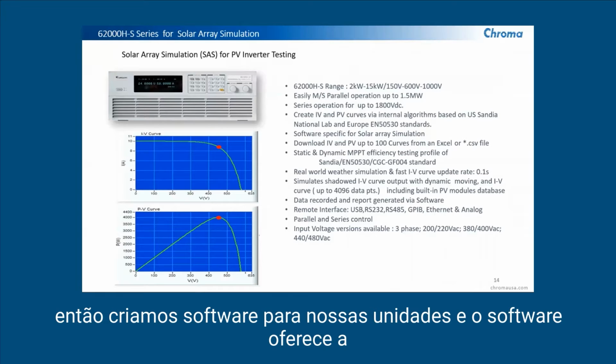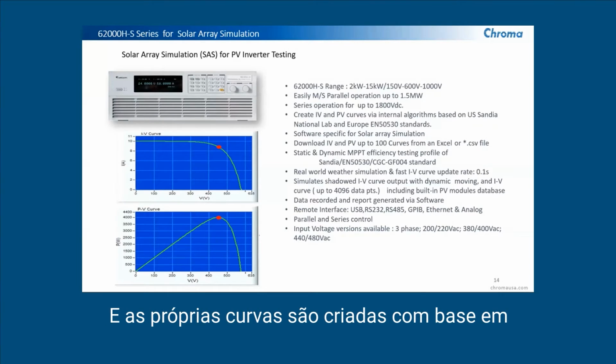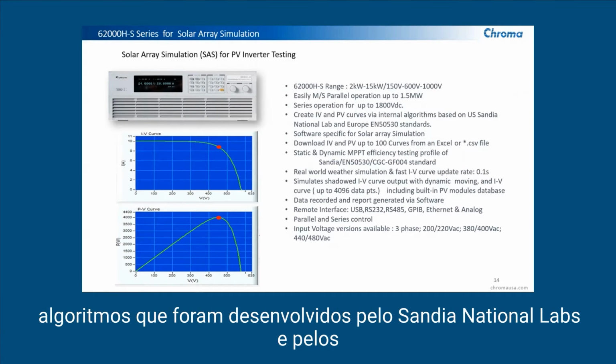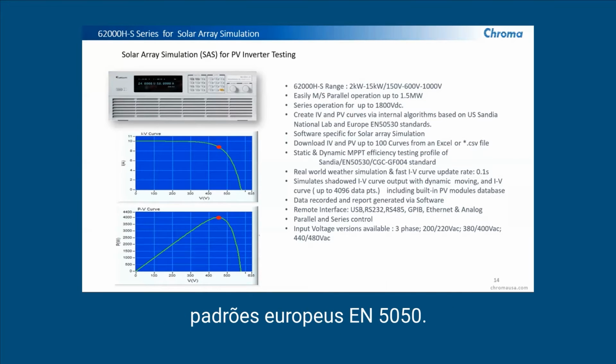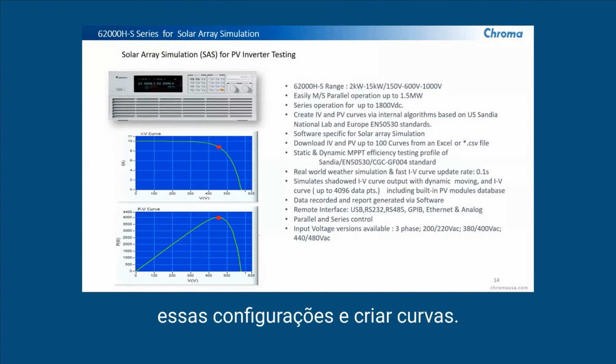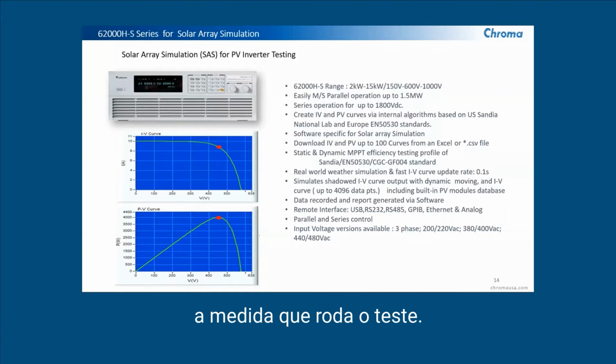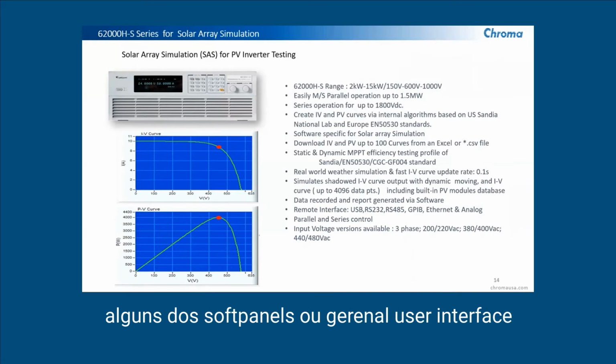We created software for our units, and the software gives you the ability to control and create these different IV curves. The curves themselves are created based on algorithms that were developed by Sandia National Labs and the European EN 50530 standards. We also have internally the ability to do these settings and create curves, but we also offer you the software to make it easier to save and store all the settings, as well as to collect data as you're running tests.